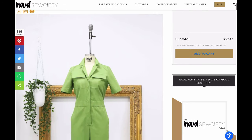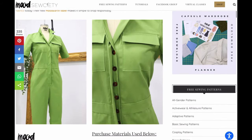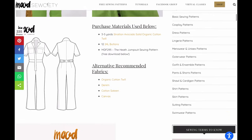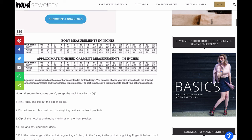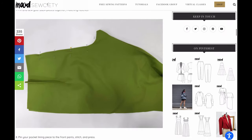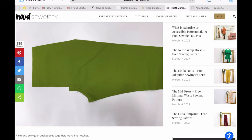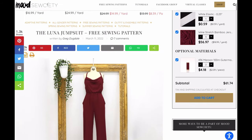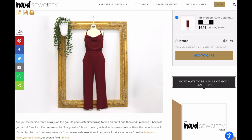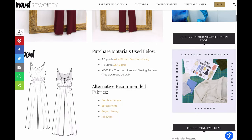Mood Society always has the best patterns. I sometimes have a hard time picturing what they'll look like on just a mannequin, but they have dozens of free patterns cut for all sizes — from double zero up to size 32, very inclusive — with a full set of instructions with photographs. On Instagram, search hashtag Mood Society Sew to see all sorts of versions. I'm also considering their Luna Jumpsuit, a knit jumpsuit in a shorts version — really great for spring and summer.